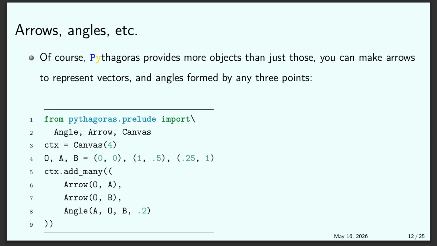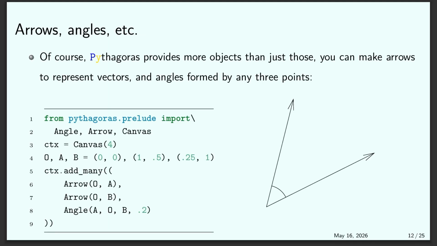Notice that I haven't put the print ctx dot text. That's because it didn't fit in the screen, so it went to the other side and it looked horrible. But you have to do it. You always have to. What it's doing here is constructing the canvas, and then you have to extract the compiled thing, TikZ or SVG. What it does is compile everything, so if you don't call it, nothing's going to happen. Oops, there it is. Two arrows and the angle, formatted.